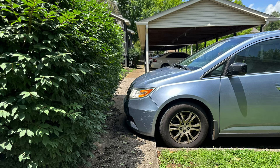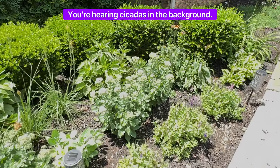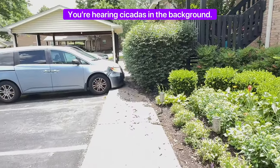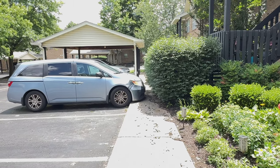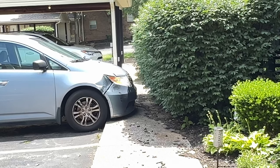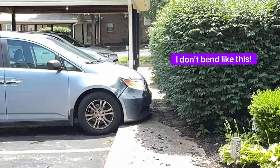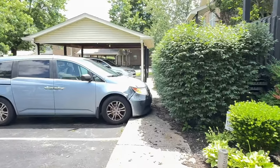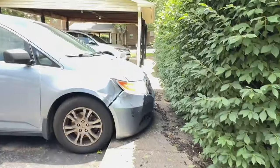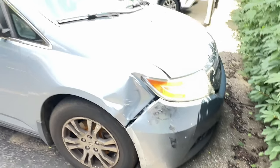We just got a new neighbor. Looks like we have to talk. I'm looking at the garden instead of being obvious and looking at her car, because I can't even tell you the inconvenience that is when I'm back and forth with my groceries from the car. And you know what? I can't wiggle in between that room without cursing, but I'm going to show you this really quick, though. I kind of wonder if she's had this problem before, because can you see that damage? Maybe she needs to learn how to park.